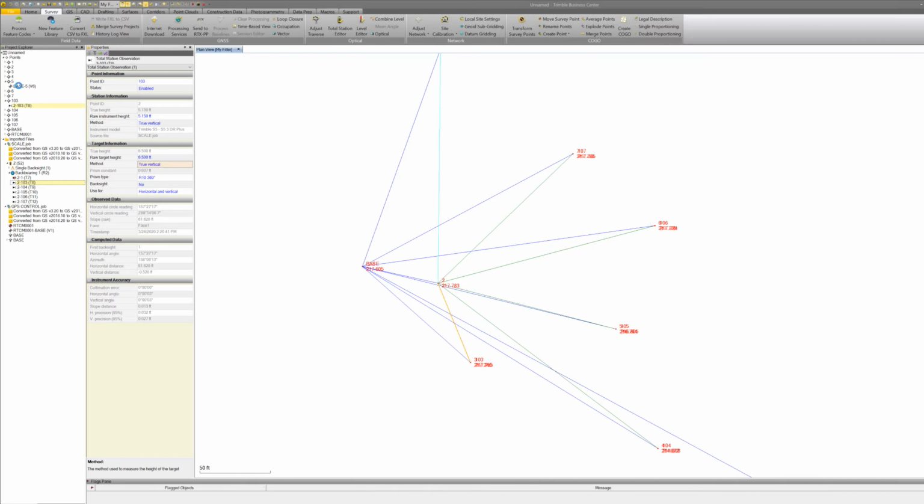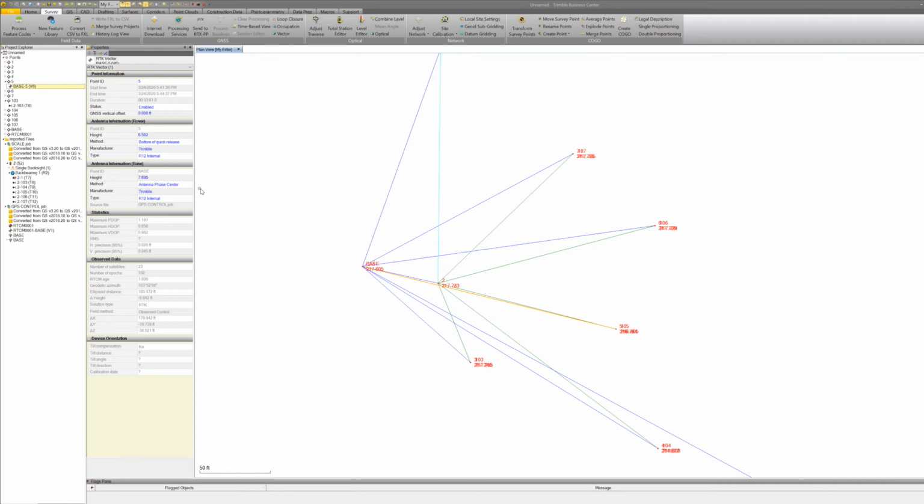If I go up here to this, now we've got the same thing. I can pull down and look and change it if I need to. I can decide whether I want to use a phase center, what I want to do. And this is the part I really like, which I think is super important: I can look at my PDOPs, which is my geometry. I can look at my HDOPs. I can look at my VDOPs. And then this is a precision, horizontal precision, vertical precision. This is like a confidence level right here, 95%. So this is where my horizontal and vertical is.